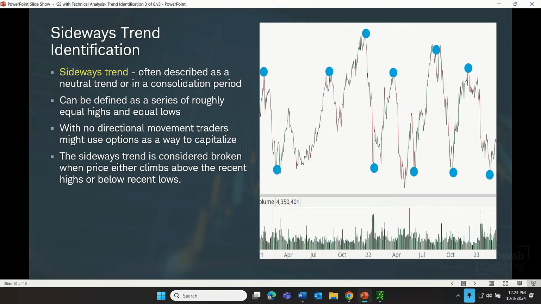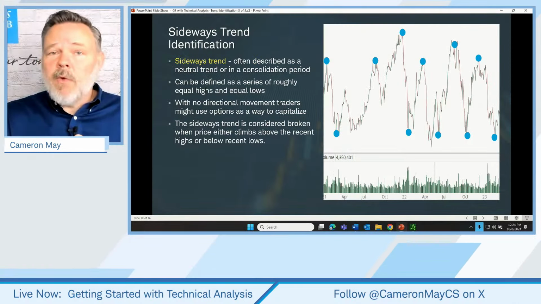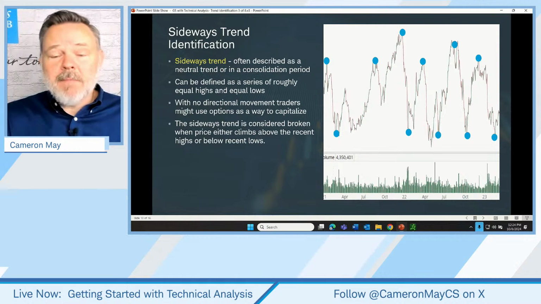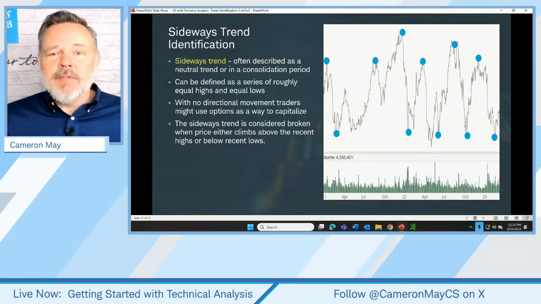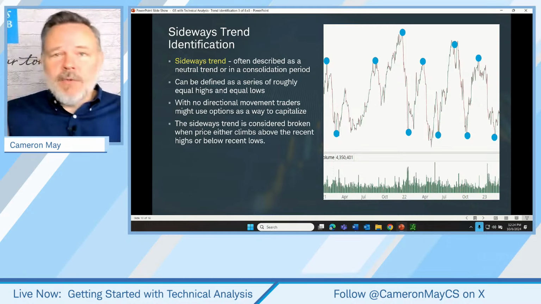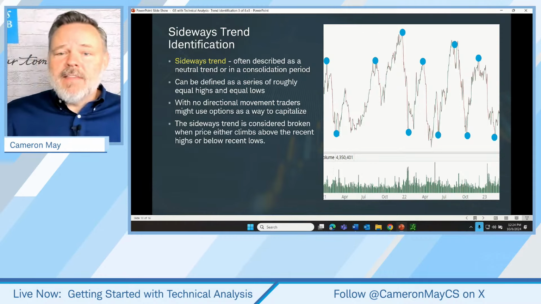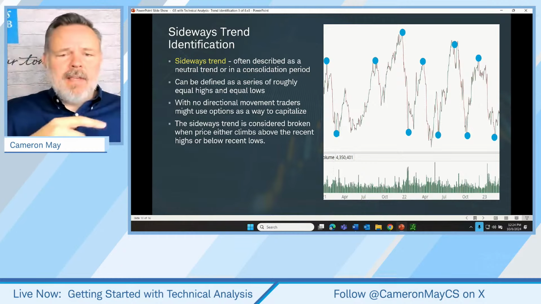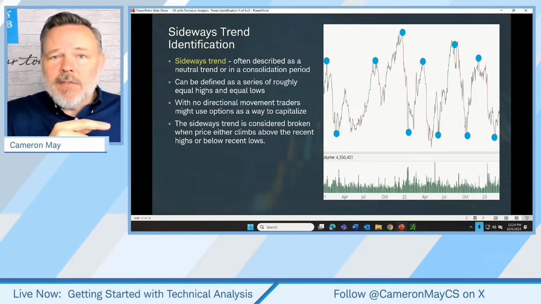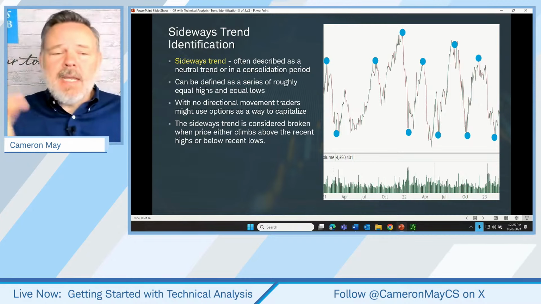So let me throw this out there. If an uptrend is higher highs and higher lows, and a downtrend is lower highs and lower lows, then what is a sideways trend? Well, it might be tempting to say, oh, then it must be equal highs and equal lows. Equal is a very strong term. Equal is equal. If one thing is equal to another thing, it means they're the same. But it's actually not very common on a chart to see equal lows and equal highs. Let's say a stock going exactly between $40 on the low side and exactly up to $50 on the high side, and back and forth to the penny.